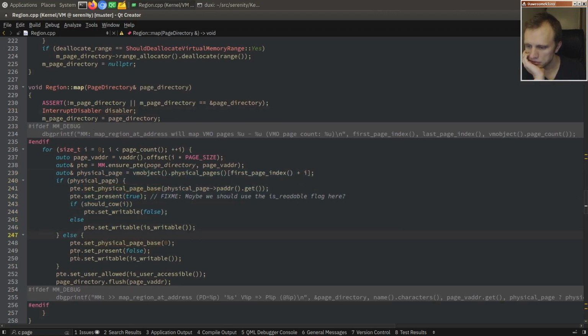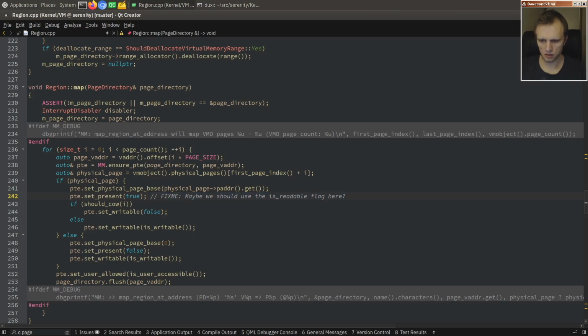Then we set the writable flag of the page table entry here. And if it's a cow page, so it should copy on write, then we make it not writable, and that provokes a page fault. But yeah, right, so here's the is readable flag. So I think we should do, if is readable is false, then we should probably just set the page as not present.